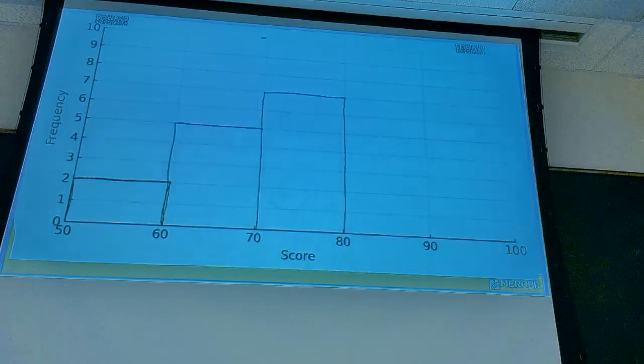Then it was what? 8 for both, right? There's the 80 to 90. And then 90 to 100. There's our histogram.